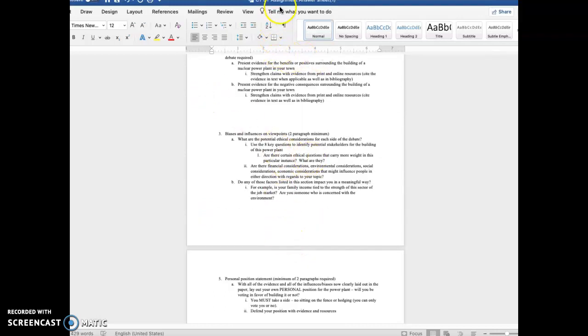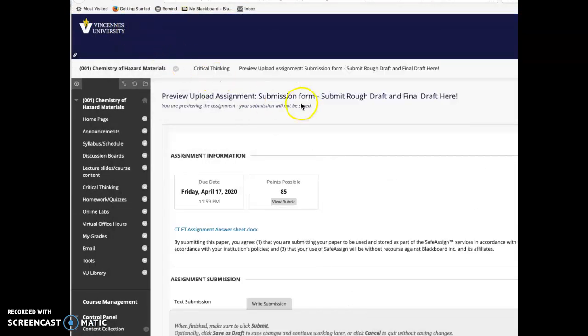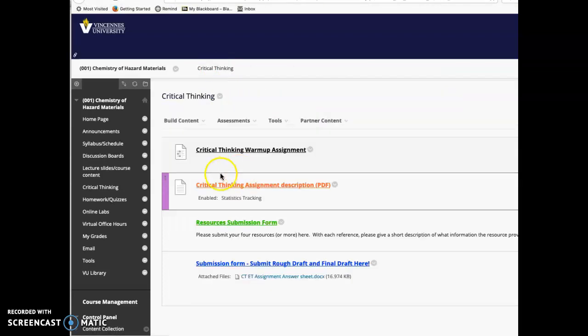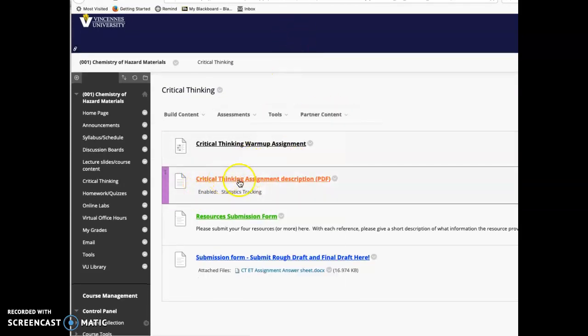So this page is one way to do the assignment, and if you do it this way, it does bring down the amount of writing that you have to do. You don't have to do quite as much writing because you're not putting in all those extra sentences and all the things that make an essay an essay. Those are there for your benefit. If you need another copy of this, it's always right here. It's this orange link right here.